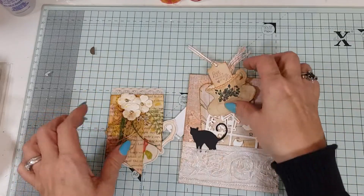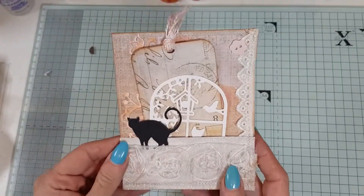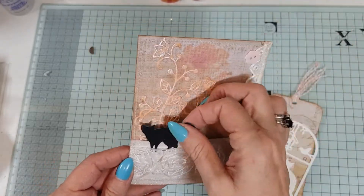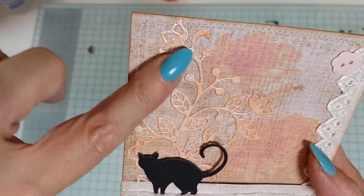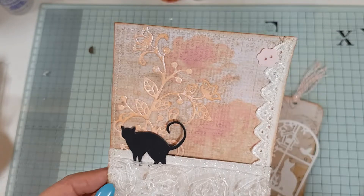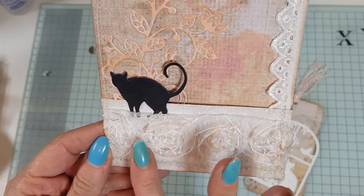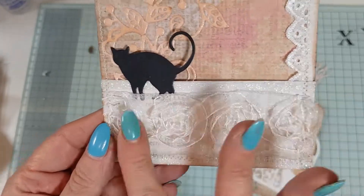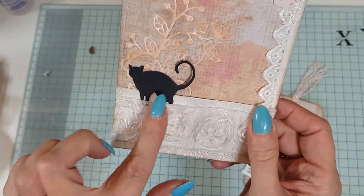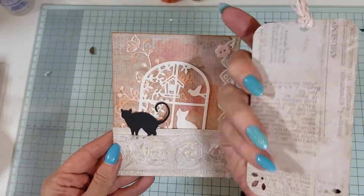And look at all these goodies that we have that can go in a journal. First of all, we've got this gorgeous pocket, and it's done on a DSP card. It has these little cute bits on it, and I love the way she's used a die cut there — we learn from other people's creations. This just looks wonderful. I love this fabric lace, or sheer flower fabric trim on here, and she's got lace here, and we've got the cat on there. And then we've got the little cat in the window, and a lovely tag.